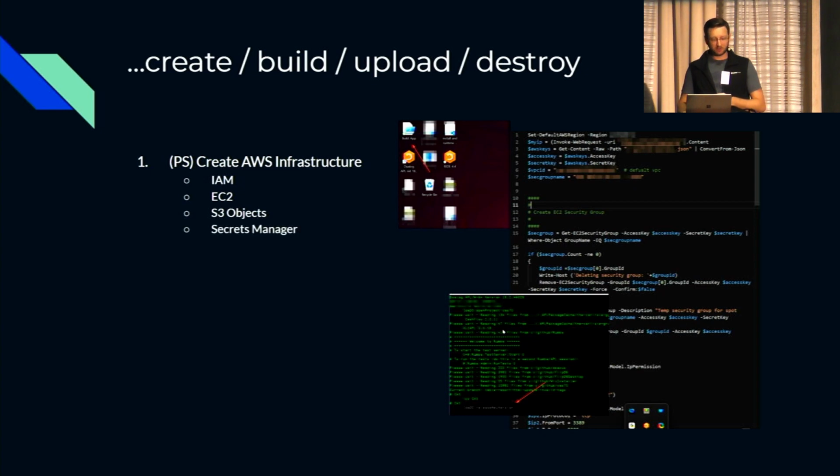I'm not sure how familiar everybody is with it, but the main things we use are an IAM role, an EC2 instance, S3 objects, and Secrets Manager. So IAM is a virtual user account that gets generated on the fly with only the permissions to access the resources it needs. So we tell Amazon, generate user 123, give it access to create one virtual machine of this size in this region for this length of time. It does that. It also starts it. Then we generate some S3 buckets, which is storage. We need to be able to push our build somewhere.